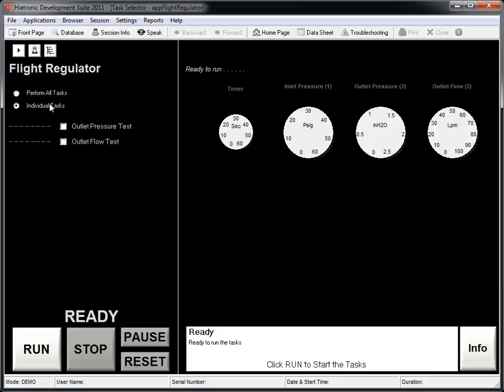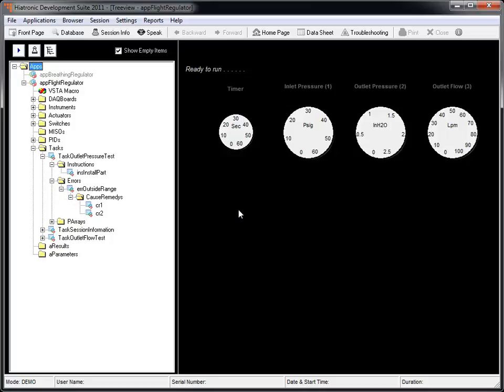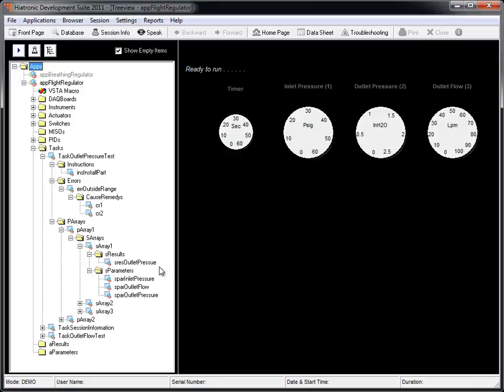Individual tasks, so we can perform multi-task. So all the task information is unique for a particular application. We can modify this however we like. Instructions and errors and the whole test array, the primary array and secondary array, and all the results and parameters are all unique to this particular application.